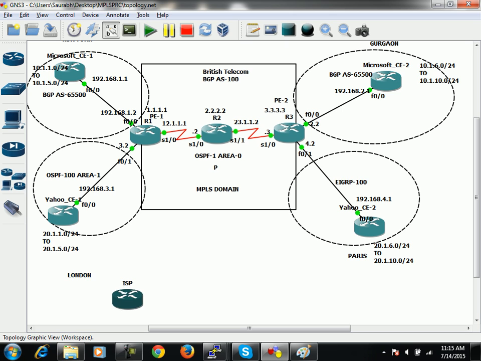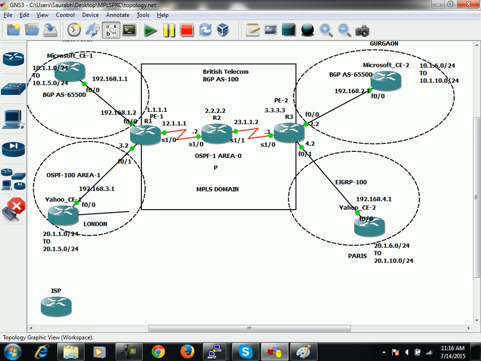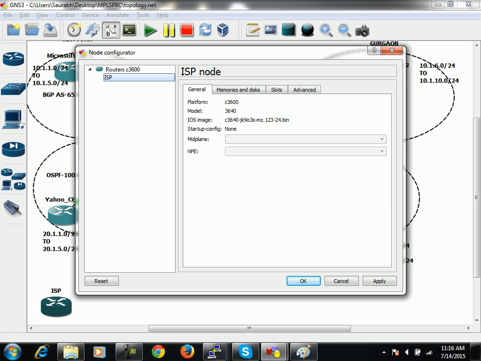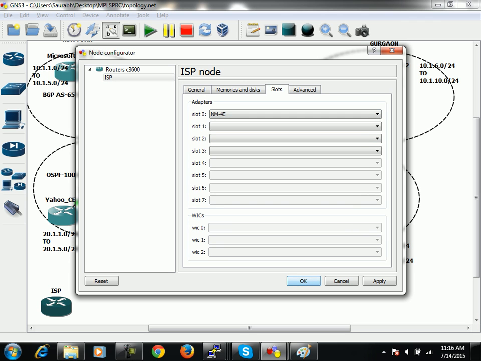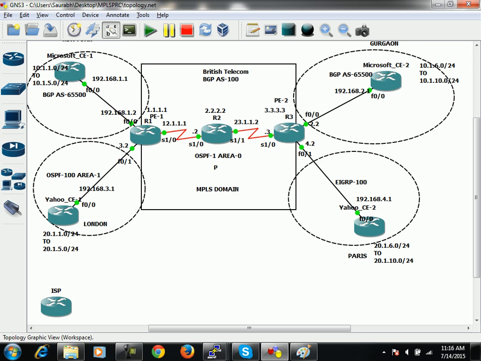Let's say this router is the ISP. This is the London side, and let's interconnect these two routers with FA0 to its FA. Oh sorry, there is no interface. F0/0, right?